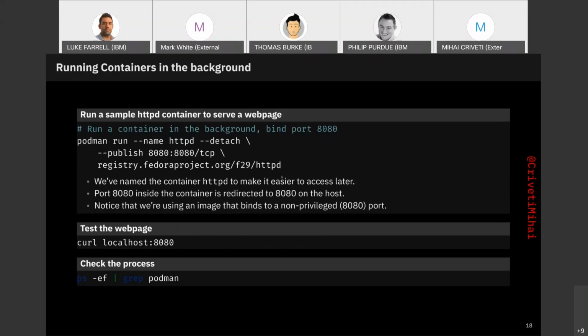So here you see, for example, I'm using an HTTPD daemon. And the interesting bit here is that this HTTP image was configured with port 8080. So does anyone on the call know why, when running Podman as rootless, I'm binding services on port 8080 instead of 80 inside the container image? And you can type it in the chat as well if you think you know exactly the reason.